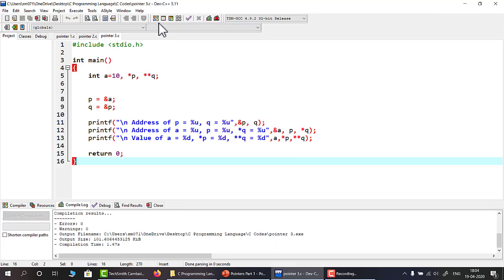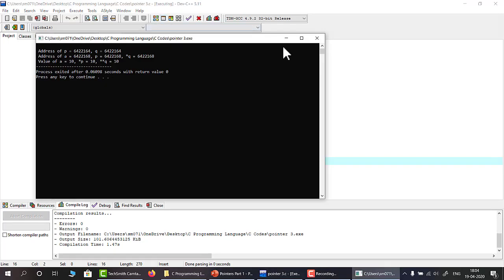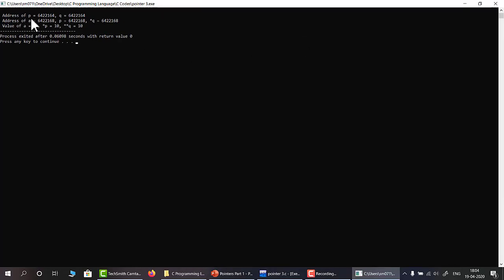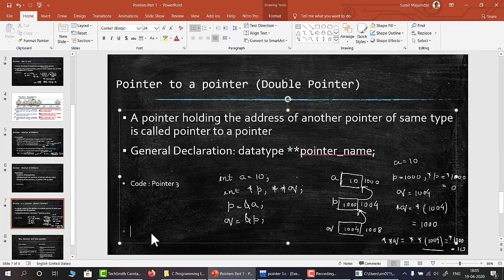You can see that the address of p is the same as the value of q, the address of a is the same as the value of p and the value pointed to by q, and the value of a is 10, which is the same as the value pointed to by p and the value pointed to by the double pointer q. In this way we can use the double pointer.